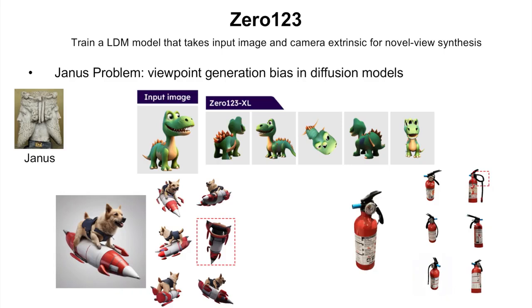But unfortunately, there are many failure cases. This is often called the Janus problem. Viewpoint generation is biased in diffusion models. So here you can see this crocodile has 2 eyes, but if you change the viewpoint, there are 3 eyes. Of course, this is not what we want. Or this one, you can see the backside of the rocket is not very good. Or here you can see there's some weird rope here. So all of these are data-driven. Data-driven means mathematically we cannot guarantee anything, and this kind of thing can happen.